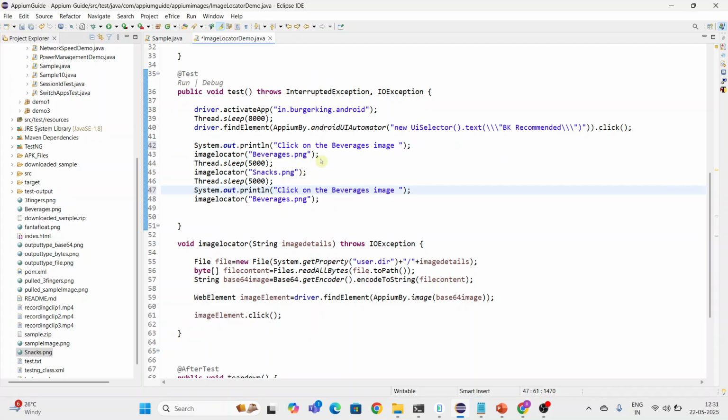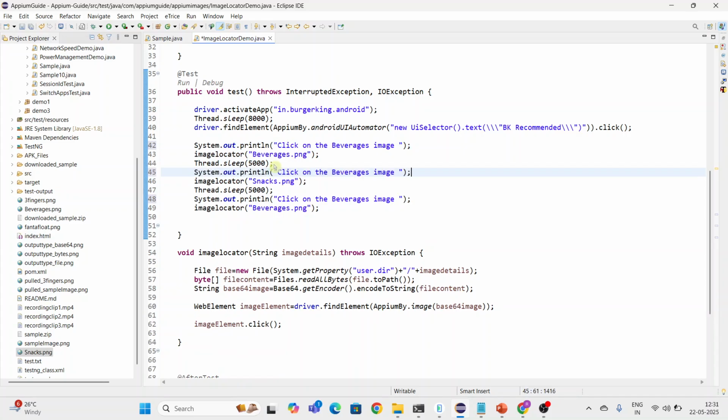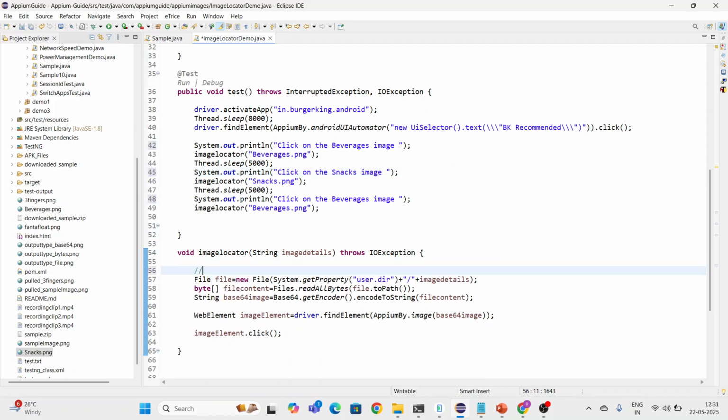Just print it out so that you can know which line of code is working now, which line of code it is there. So snacks. Okay, and here this line is to convert the image from file to base64 string.